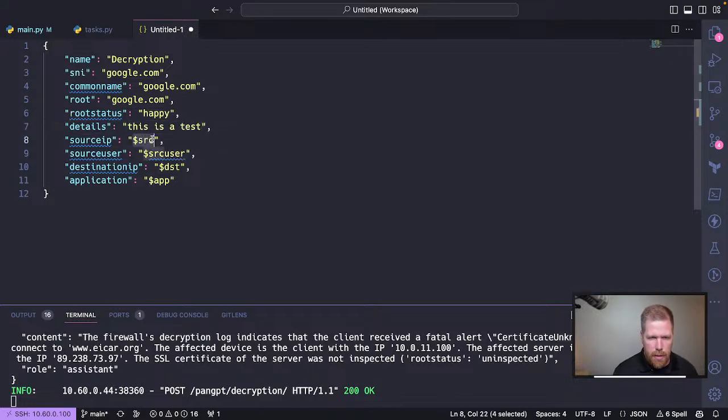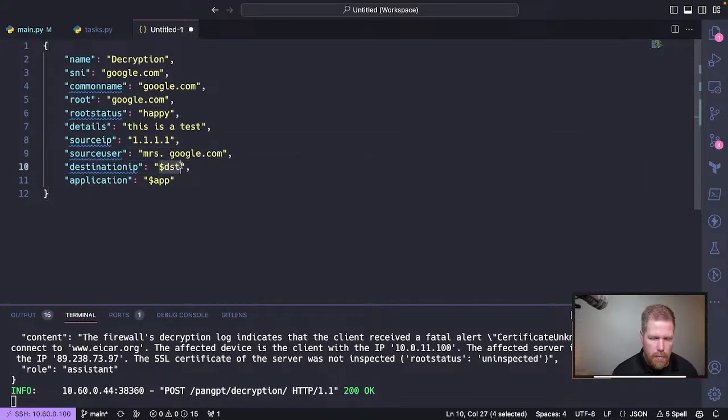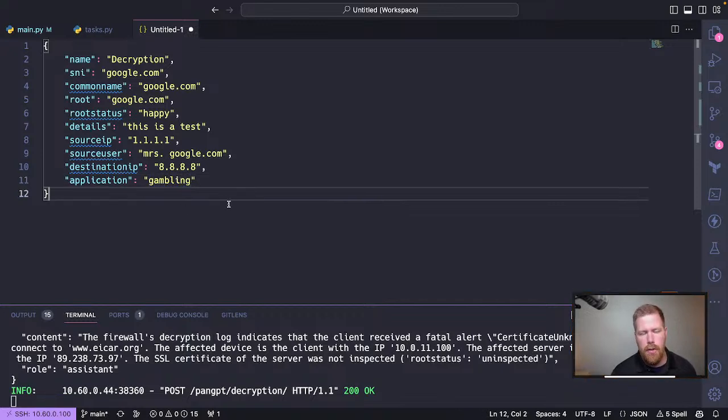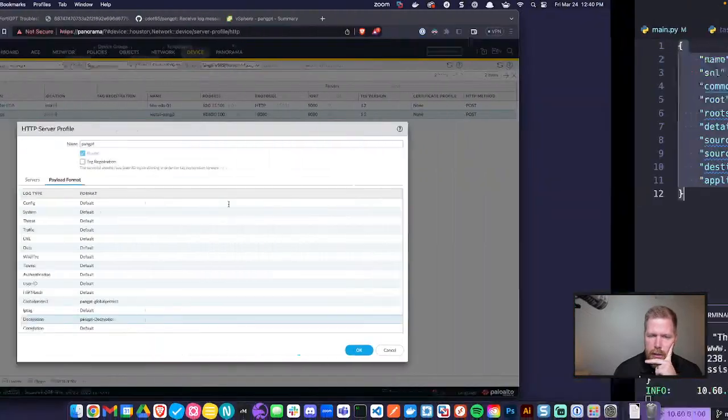Source IP. All right, so this will effectively be the structure of the Python dictionary, and we want to feed it into the Jinja 2 template.